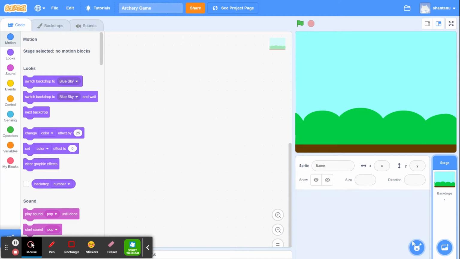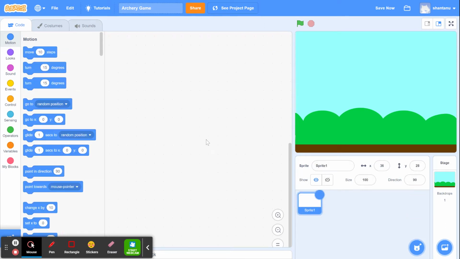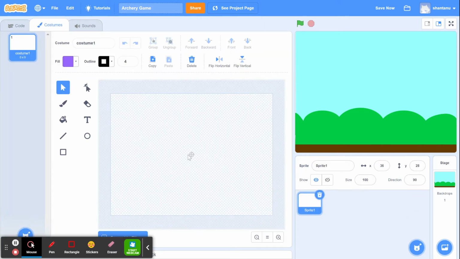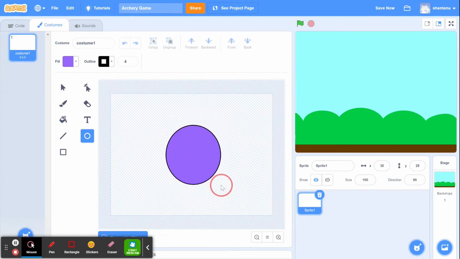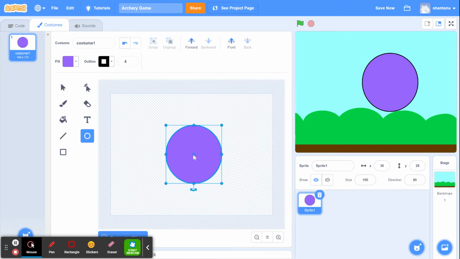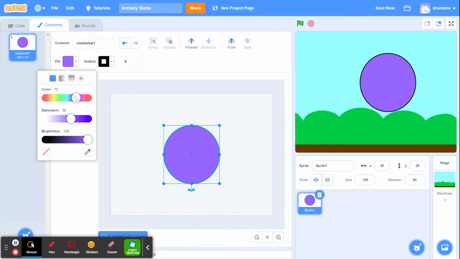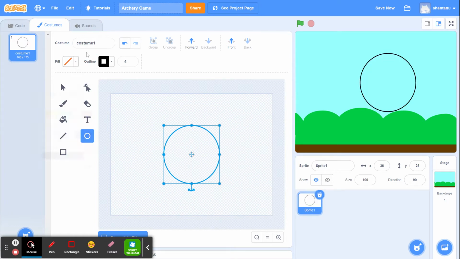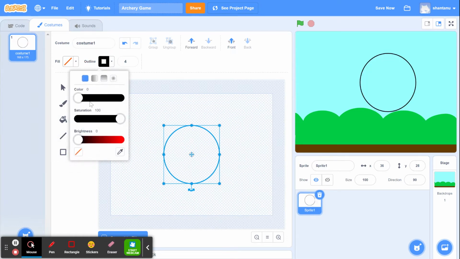Okay, so now we're going to create a few stripes by painting. Over here we're going to have a circle like this. Match it up, have a fill, select the line, get the outline.